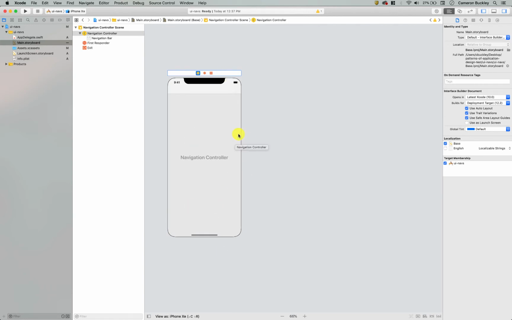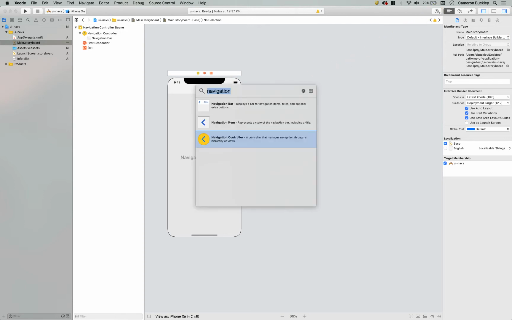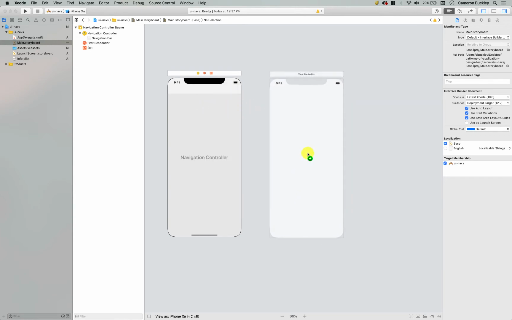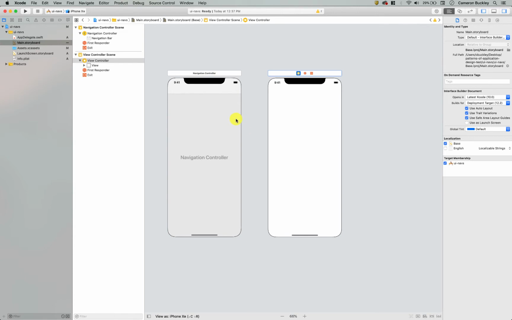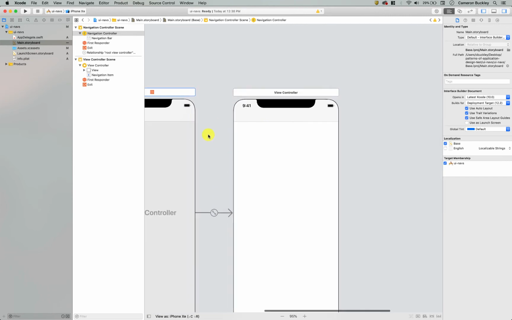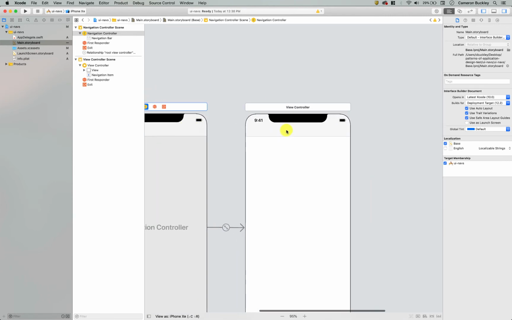So again, we don't actually see this. This is basically just the top bar part of our navigation. Let's go ahead and go back up here and type in view controller. And this may be a little confusing at first until we start getting some more content in here. So with the view controller in, I'm going to click on our initial navigation controller and just right click and drag as if I was connecting the two to our view controller. Whenever I release, there's a couple of options, but we have a new option here called root view controller, and that's a relationship segue. Whenever I do that, it now ties these two together, and if you notice, it added this top bar section. So this top bar section that was over here is now over here as well.